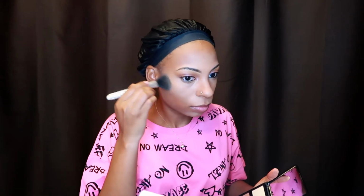Okay, so next we're gonna take this light shade right here. And we just gonna put that right on top of that contour. And I'm gonna take this lighter shade right here and put that on top of the concealer.